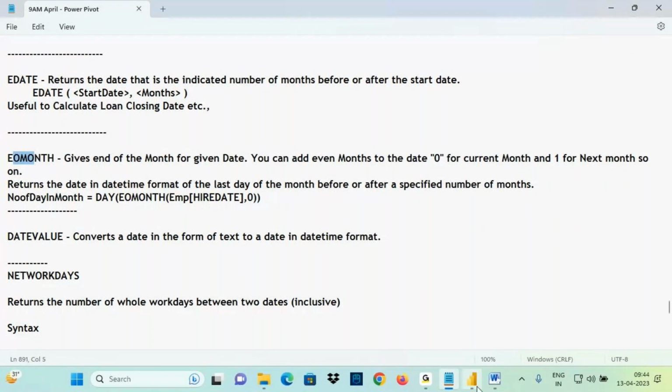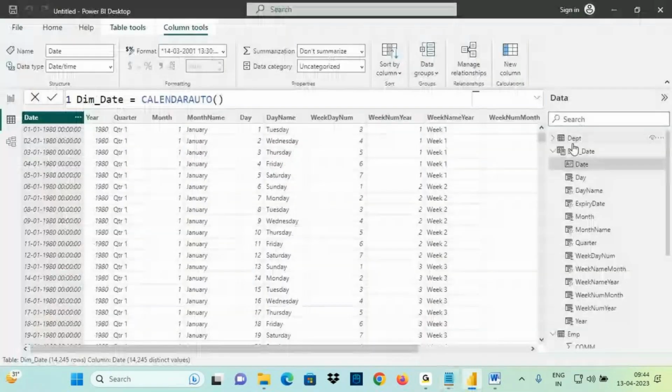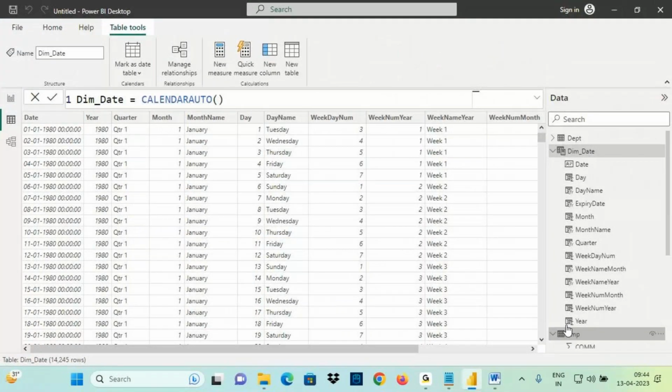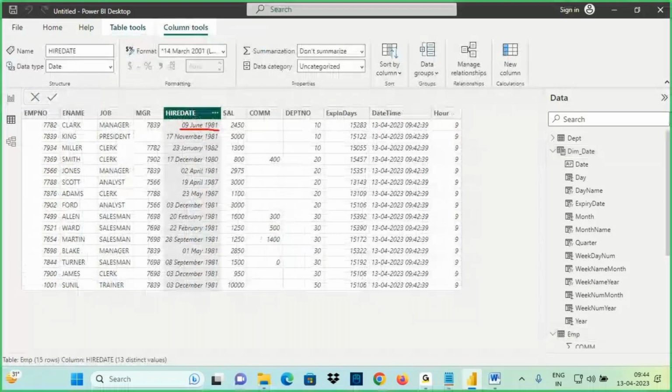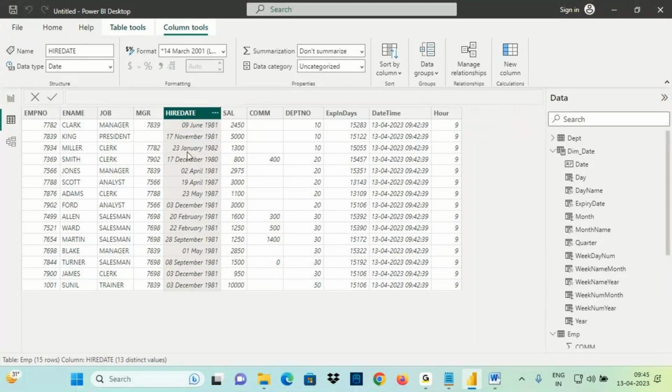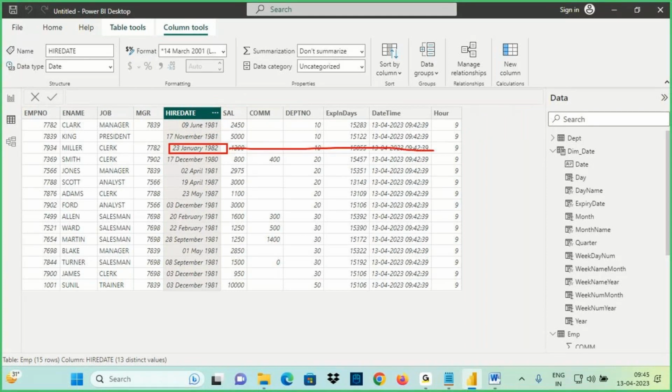Sometimes we need to derive how many days we have in a particular month. Take an example, there is a June month. I want to calculate, this date is there, that date belongs to which month? June month. In June month, how many days do I have? I need to derive it. How many days? 31 or 30? 30. So whatever it is, to make it easy, let's go to January. January month, how many days? 31 days.